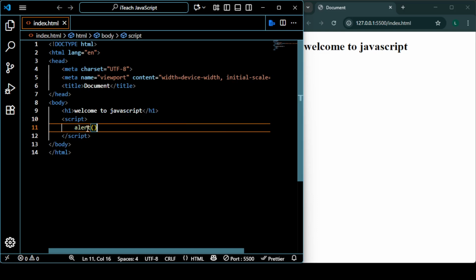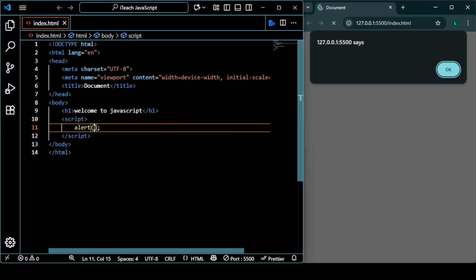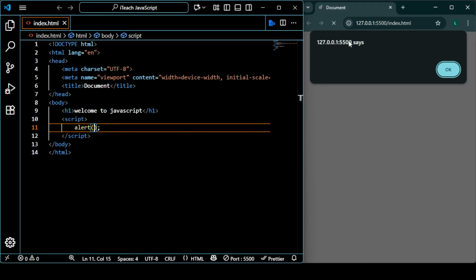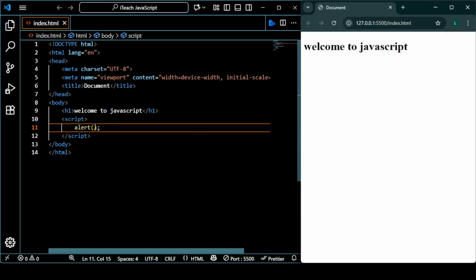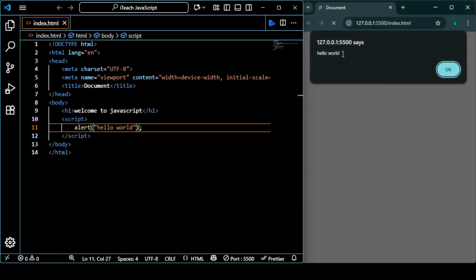So yeah, let's say alert. All right, then inside here you can see I'm using go live, so it's rendering the page automatically. Okay, so yeah, let me just say hello world. So you can see it popped up. It says hello world.